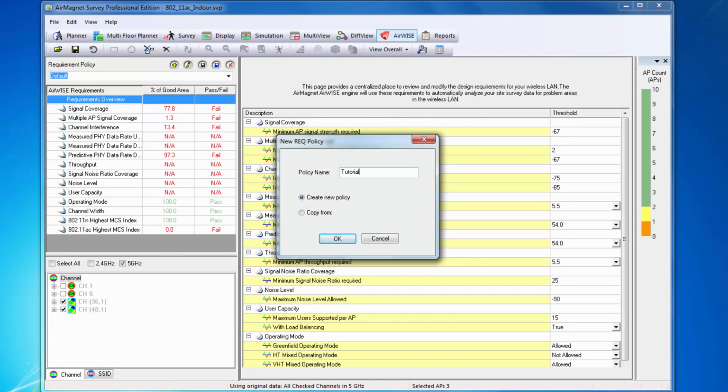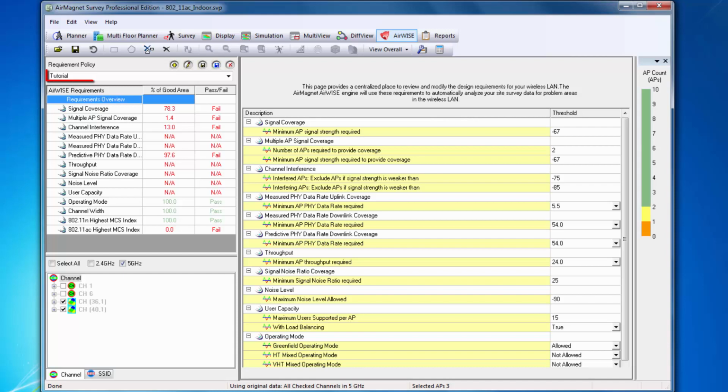I give my policy a name and click OK. You will note that the policy name has changed to be the new name that I have described from the default policy that was originally there. If I need to make any changes to this policy, I can do so and save those changes by use of the Save Policy button.